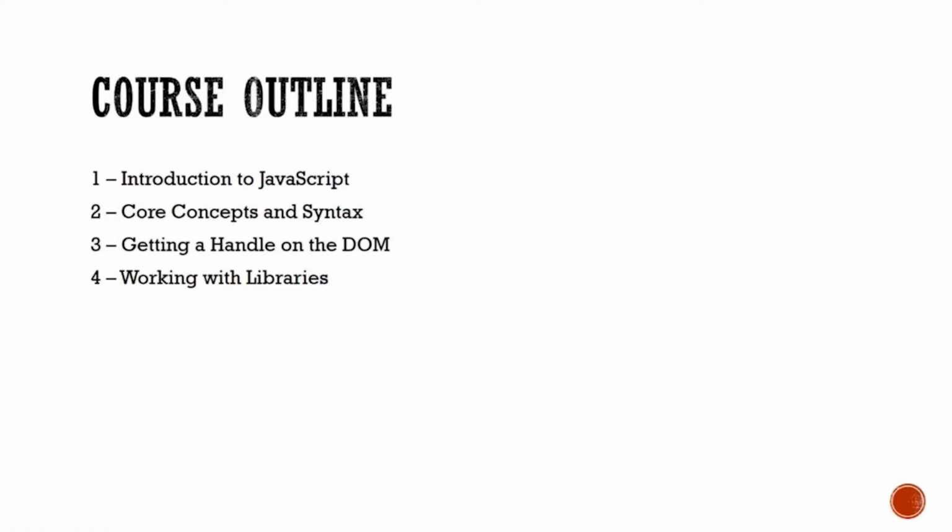So in this course, we'll start with just an introduction to JavaScript, understanding some of its history. Then we'll get into some of the core syntax and structure, the various object types that you'll deal with and how to work with those. We'll look at then how JavaScript interacts with the web page through something known as the DOM, the Document Object Model. That's where really the power from JavaScript comes into play. And then we'll talk about libraries, jQuery being the primary library that you can add to JavaScript to make it even easier to perform a lot of the functionality that you are going to require.